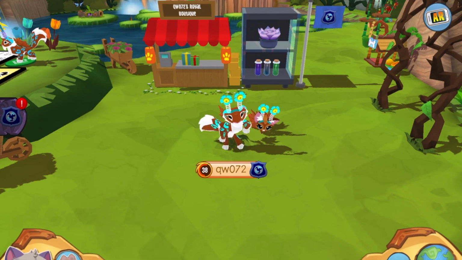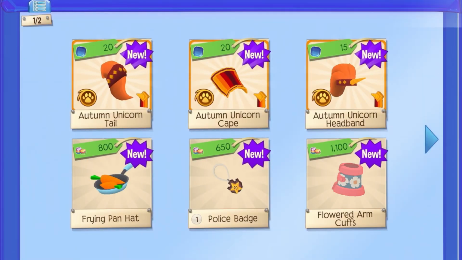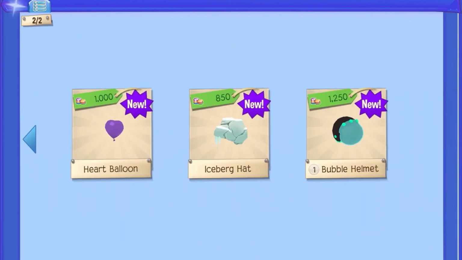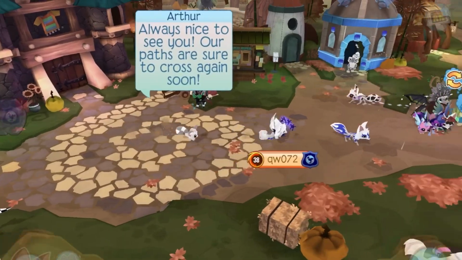Alrighty, now to the worms. But before I do the worms, I just want to let you guys know that Arthur the Salesman is here in Jamaa Township, so you guys should definitely come and check out the stand and maybe buy some stuff if you like anything. Okay, now to the worms.